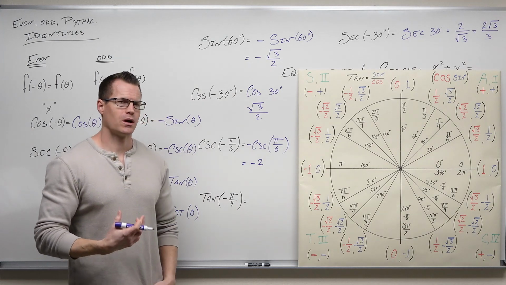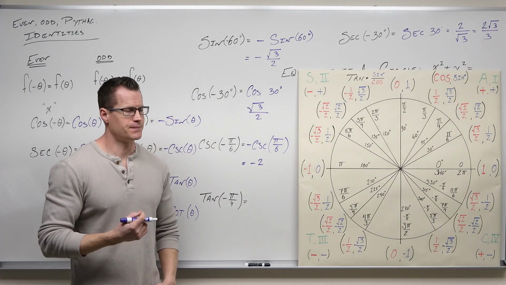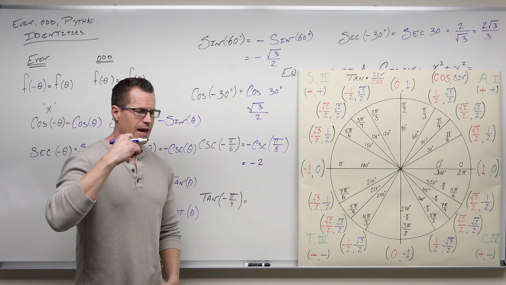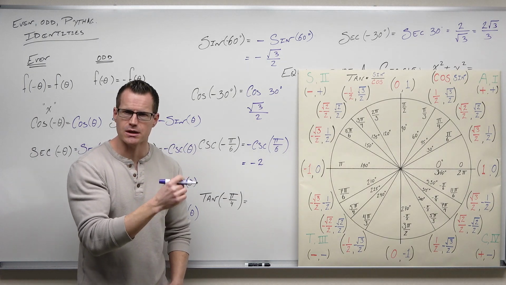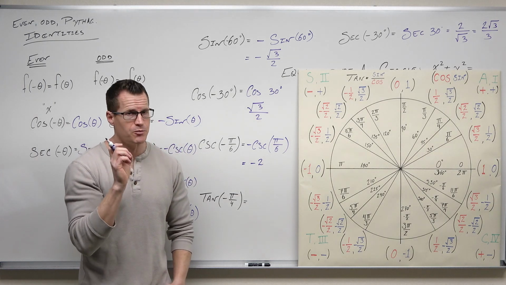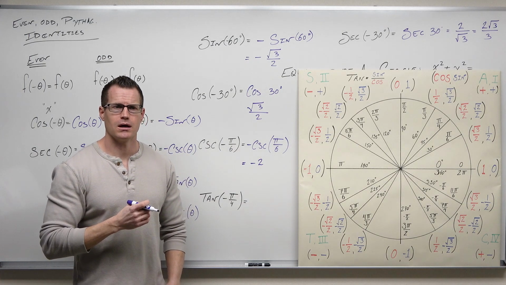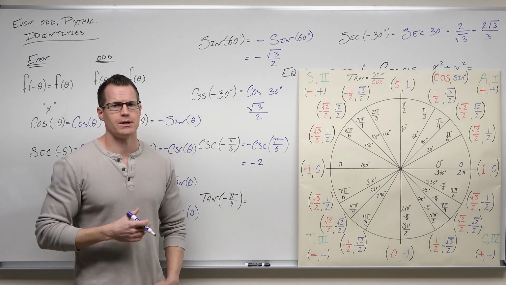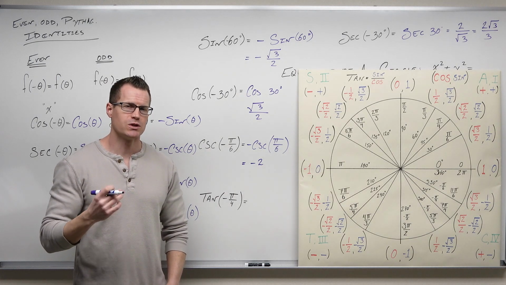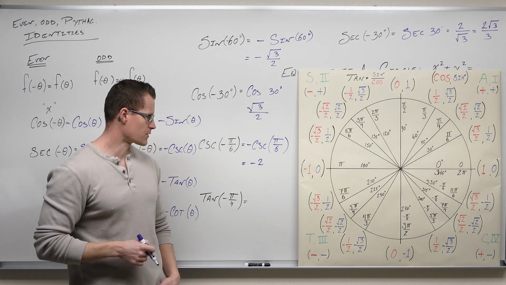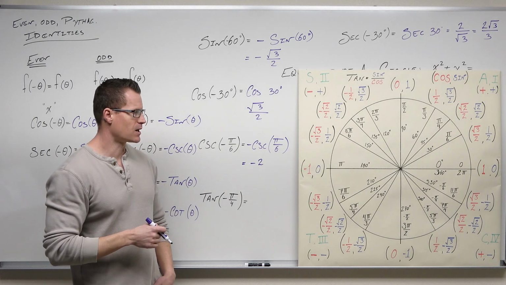I don't show a lot of work on these because I have in my head this process of how these things work together. And I've built that for you over the last several videos, so you can use it. That's okay. If you need to show more work, absolutely do it. But in most cases, when you get to it, it's not going to be that necessary for you. How about tangent of negative pi over 4?